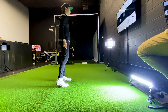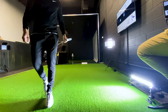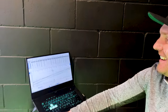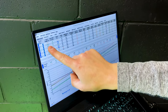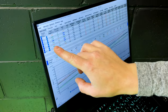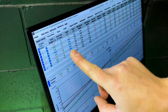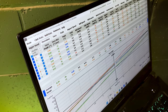Face angle. There isn't much going wrong, dude. So you need one more or are we good? No, we're good. All right, Brother Rich. If we look at your face angle numbers, very, very good. You're consistently getting close, even robotic there, how good that was. Twist is always good. That's coming down to the fact that you're hitting it out the middle all the time.